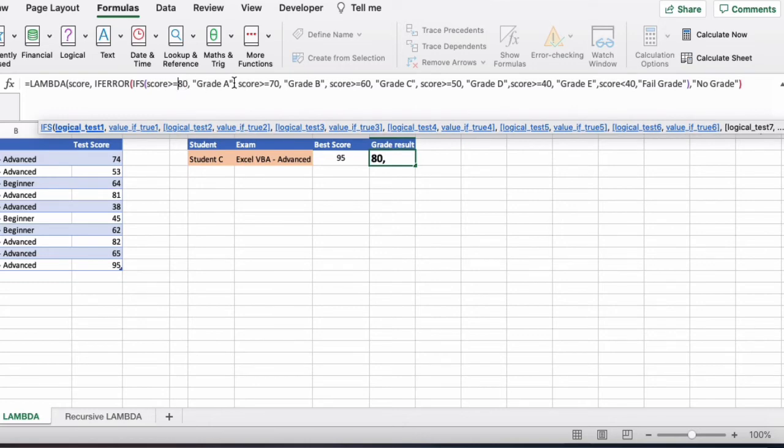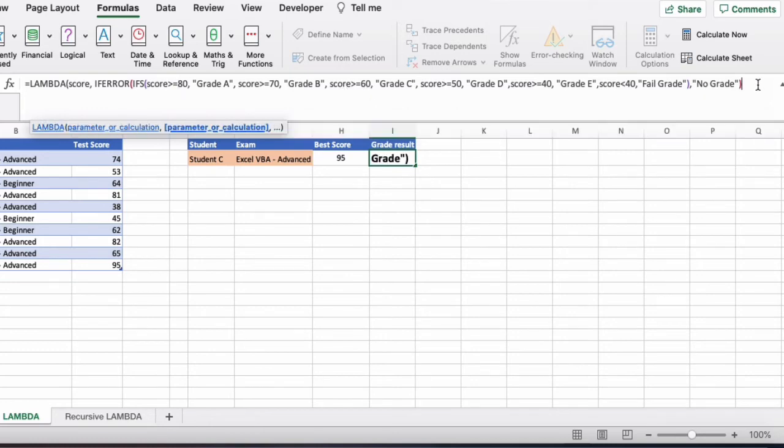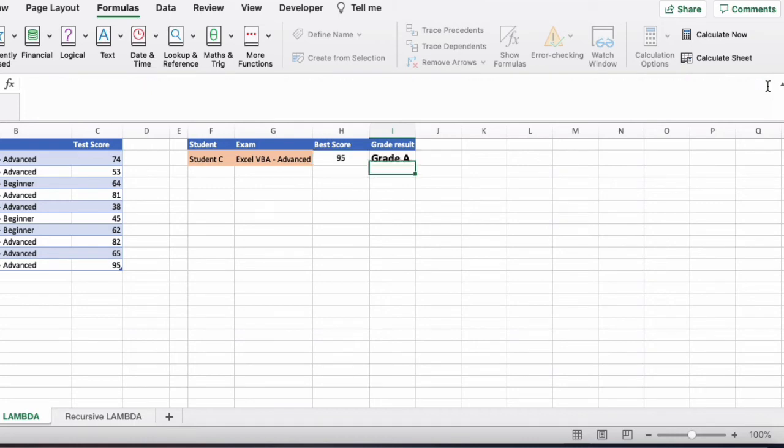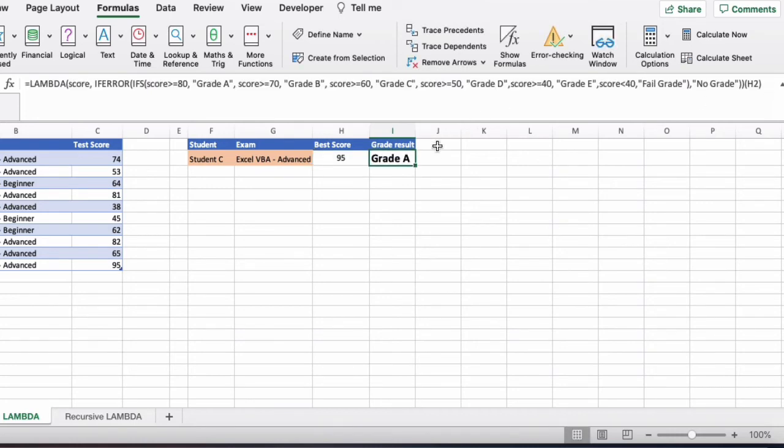So if the score is greater than 80, you get the grade A, greater than 70, grade B, greater than 60, grade C, and so on. So quite a long formula. And then we're going to close the lambda and then open brackets again to put in the test data. So we have one parameter, so one cell, which is H2 here. And we can see here we get the correct result through.